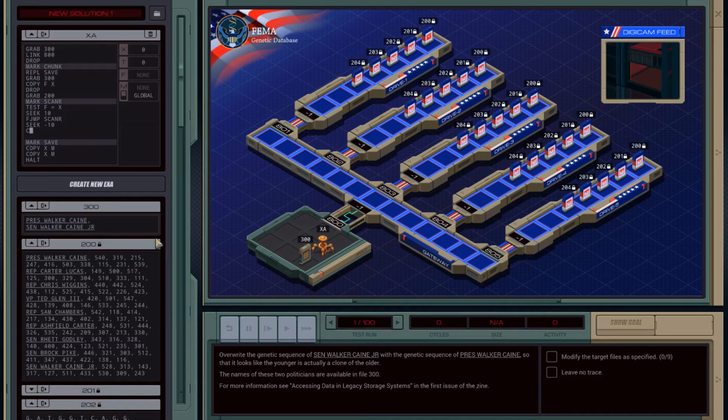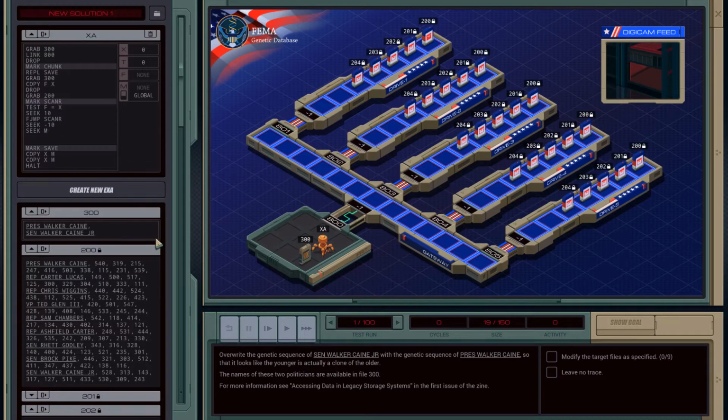And copy, no, seek by M. We'll read back the chunk number from that guy and seek forward by that much. And then we can simply copy F into X. That is the chunk number, or the address, that we want.